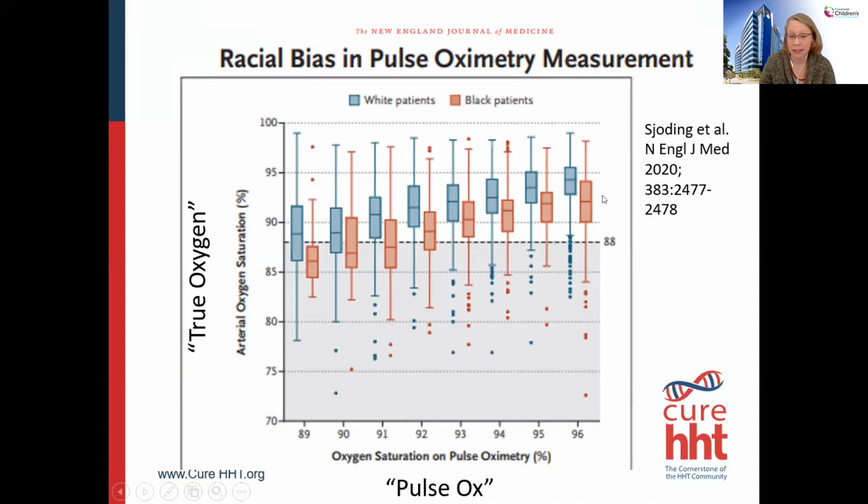Up here at 96%, which normally would be a reasonable pulse ox for an adult, you can see that the real level is somewhere between 99 and 82%. So again, a significant number of those patients need it. But if you have darker skin, it's actually lower. You can see there's a shift. And some of those patients are really in trouble here down at 72%. The big picture I want to show is that there is a trend that these things correlate. And so we can certainly use pulse ox as a reasonable placeholder, but we have to remember the limitations if there's any suspicion at all.